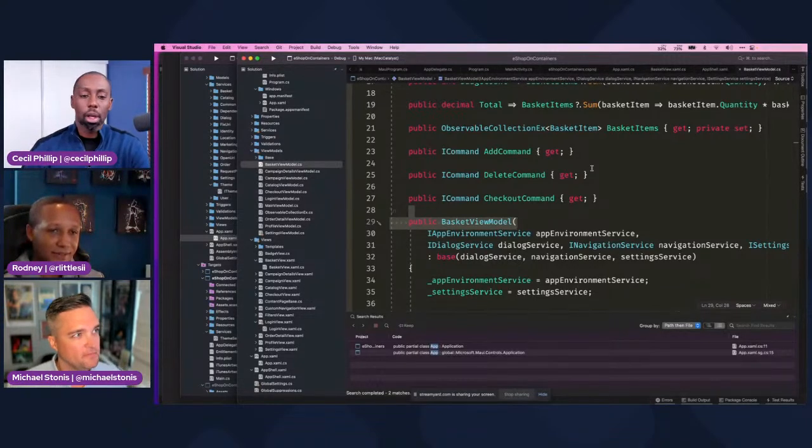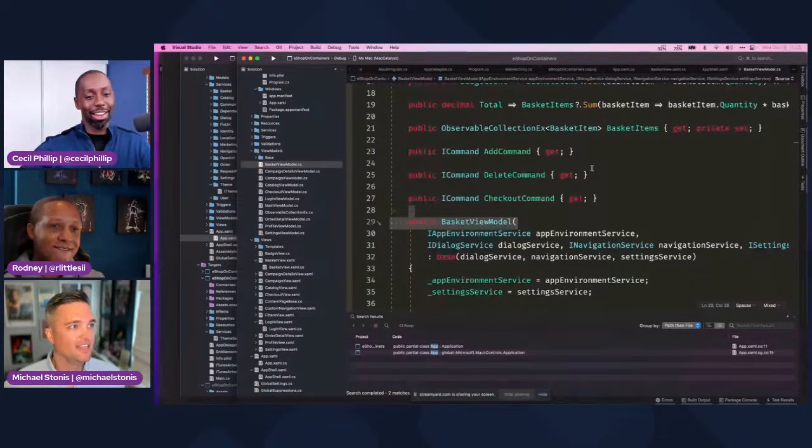Okay. And then the other thing I was curious about, and this might be a completely different project type, is how do wearables come into this? So I have an Apple Watch or an Android Watch or whatever. Is this a different project, or is this another platform that I could add and target?